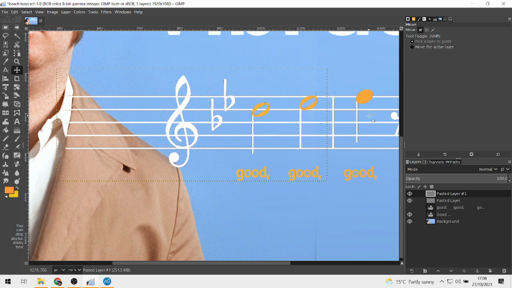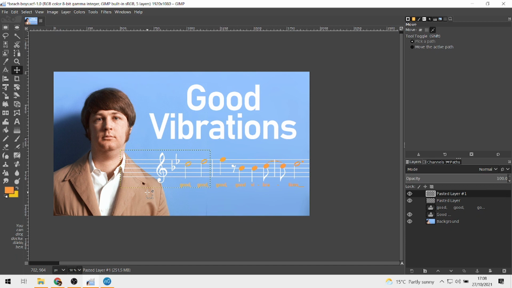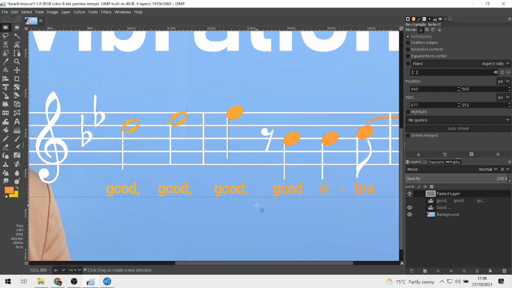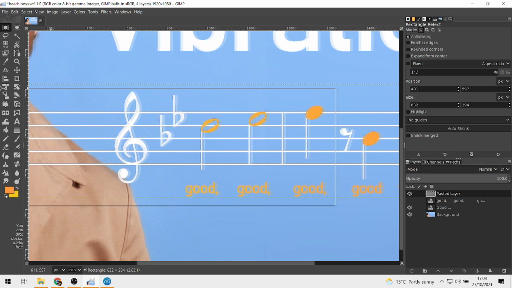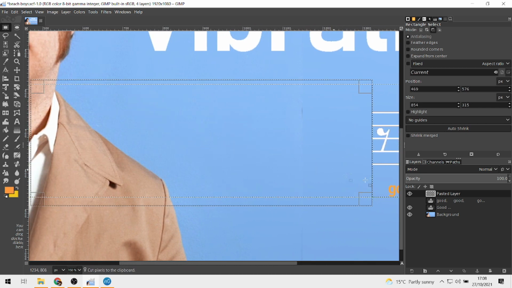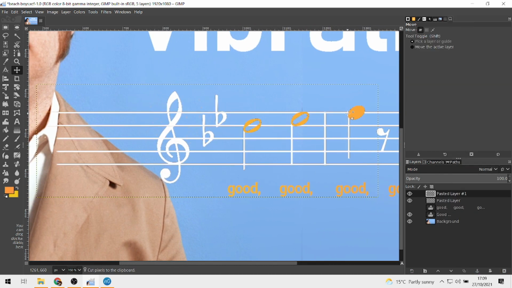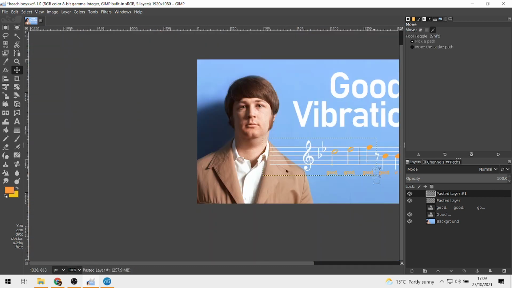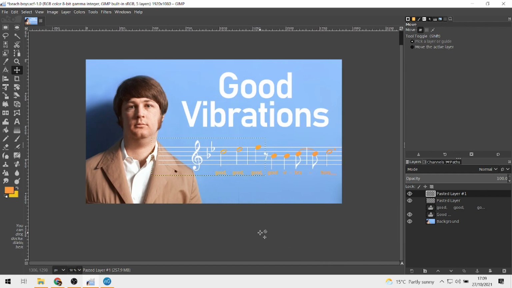So we're very close to having it all behind Brian. I think we've got this. Just need to find a bit more space without it looking unnatural. Let's go here. Yeah, we're almost there, aren't we? Yeah, that's three of them now. Just zoom out a bit and make sure it doesn't look awful.